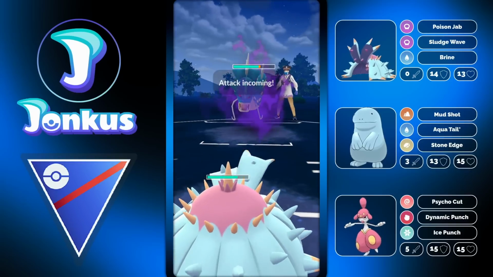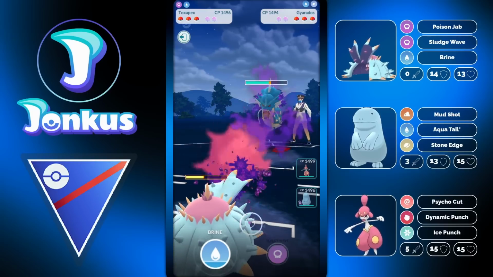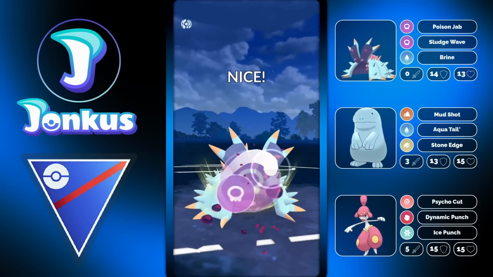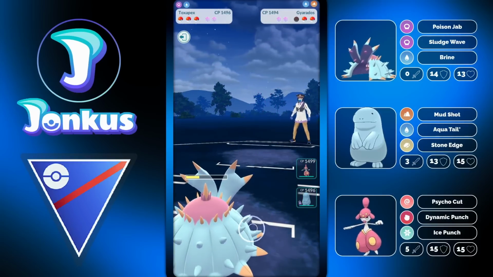Anyway, we're going to take a look at the next opponent. We're going to have a Shadow Gyarados, at least a bit of space here from the opponent as well. The crunch is coming through. Let's see if we're going to get the defense drop, which we don't, and so we should be able to just one-shot them basically with a Sludge Wave. Sludge Wave is going to be able to get the knockout.